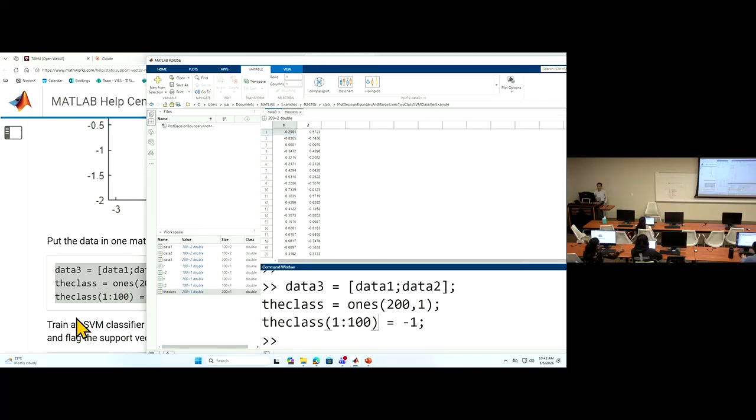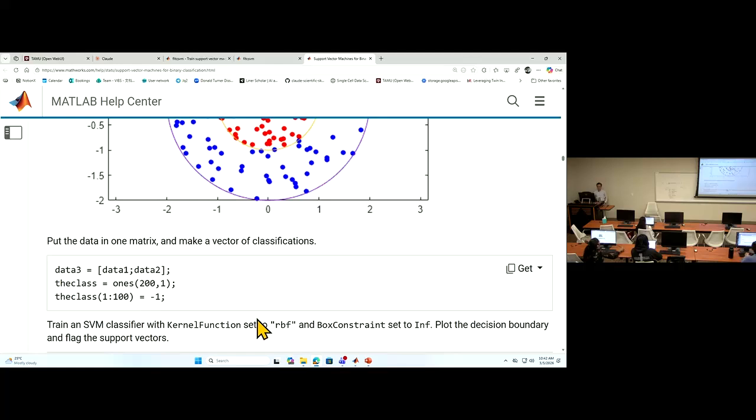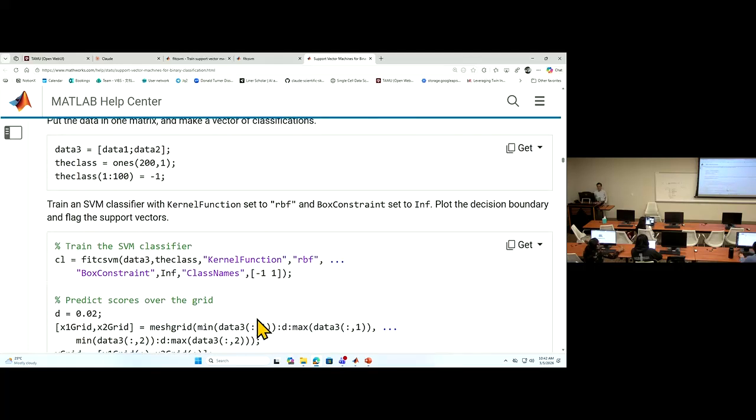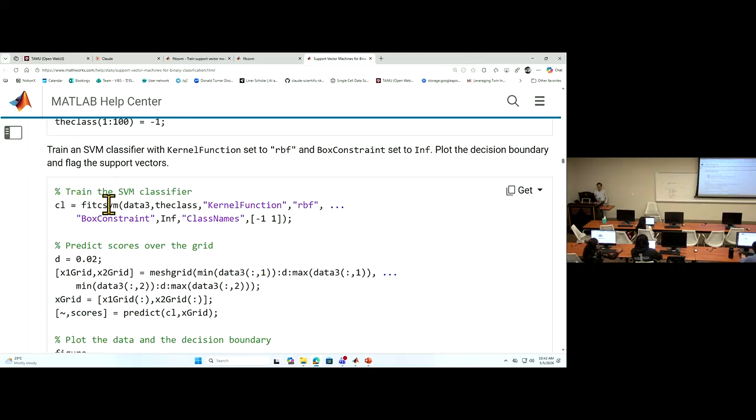So that's where we set up the data. Now we need to give this X and Y. X is input data, data 3. Y is the label for each sample. Now we need to call the kernel separation function. Okay.